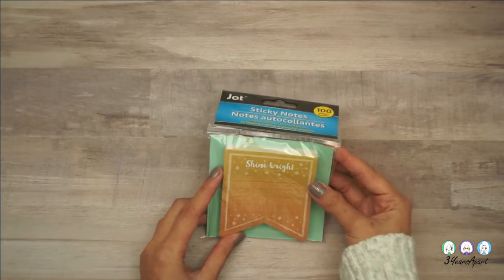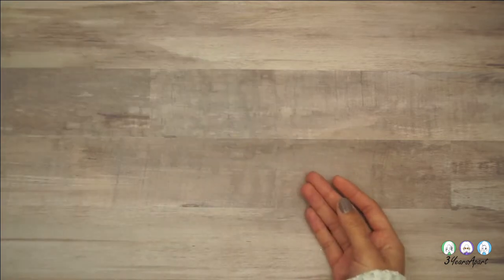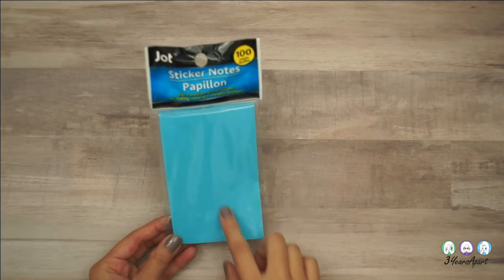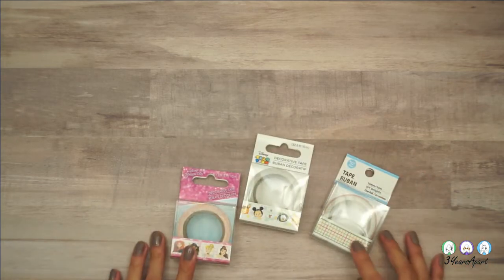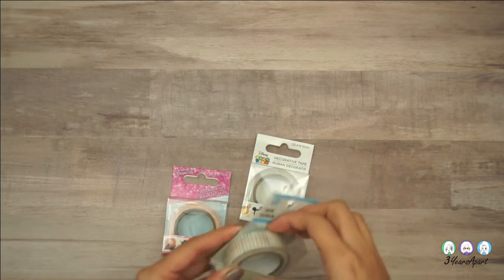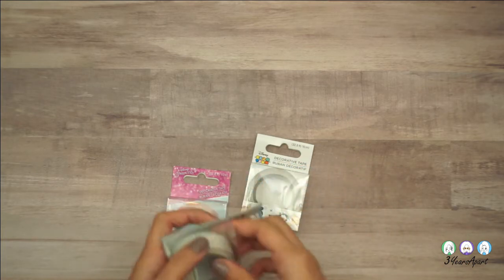I got these page flags and sticky notes. One of the things I can't resist is stationery — I just got simple ones, I like the big ones sometimes, I like all the sizes honestly. And my most favorite part is the washi tape, or decorative tape as I like to call it. I got these grid ones — I think one of my favorite washi designs is grid, I just think it looks really cool.